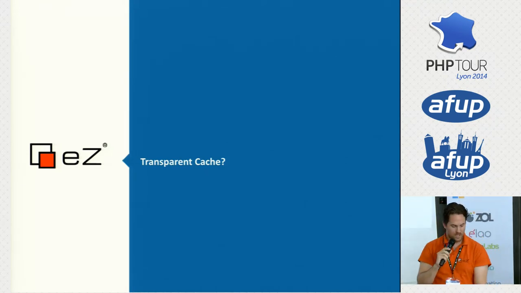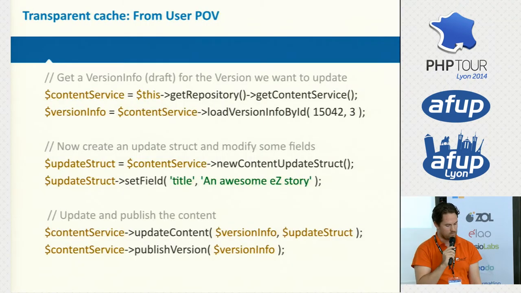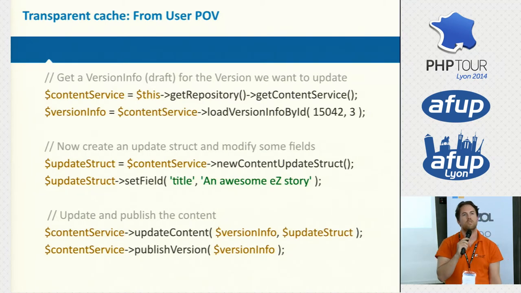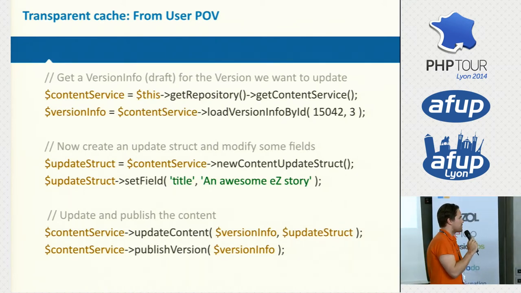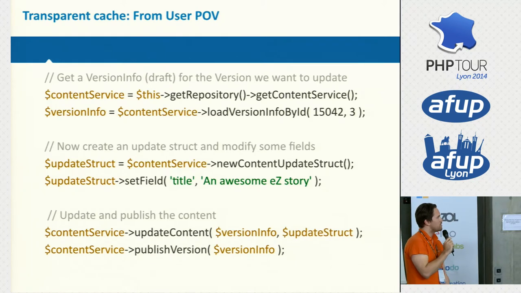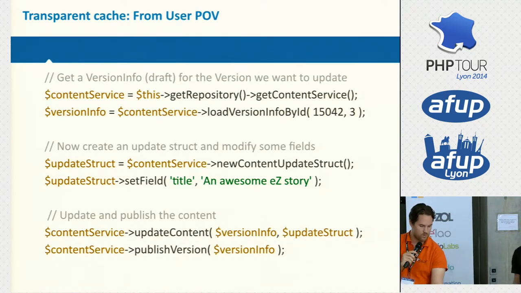But from a code perspective, this is basically how you handle your cache. And the answer is you don't. It's done by the public API and the interfaces below. Everything is supposed to be transparent. So when you do an update on your content, every variation of that content on your web page is basically purged. I don't know if you want to add anything there. You can maybe talk about the next slide, because it shows what we're talking about in a more approachable way.